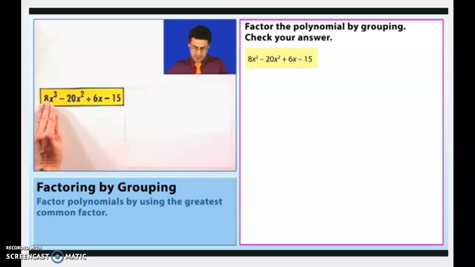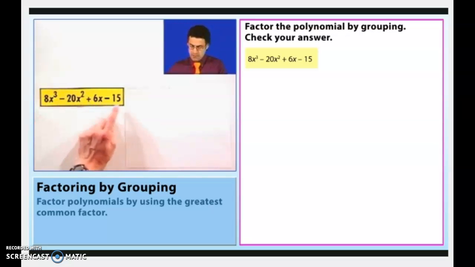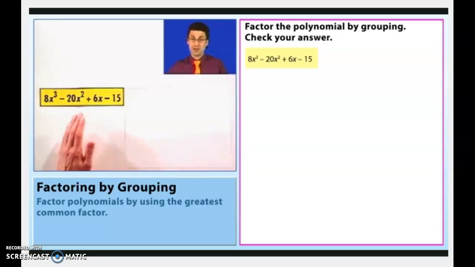Do we have a common factor in every single term? Is there a factor they all share? Nothing beyond 1. And so, in fact, I can't even get off the ground by trying to factor out a common factor, because the only common factor we have is 1. That doesn't help us. Well, that's sad.